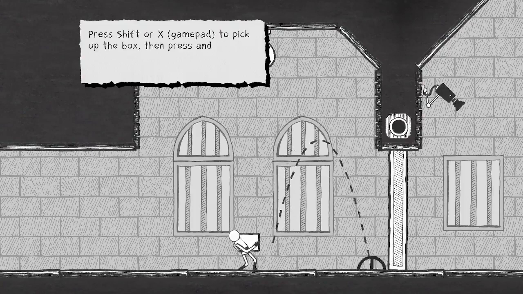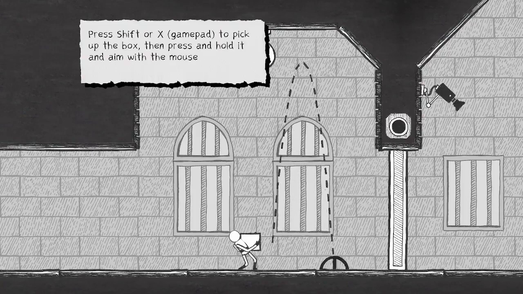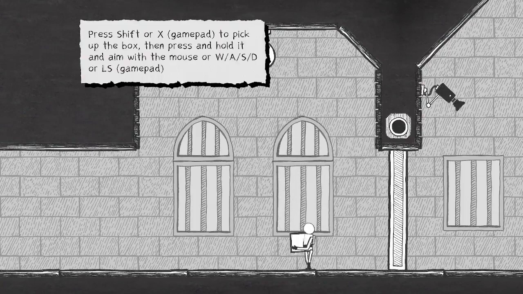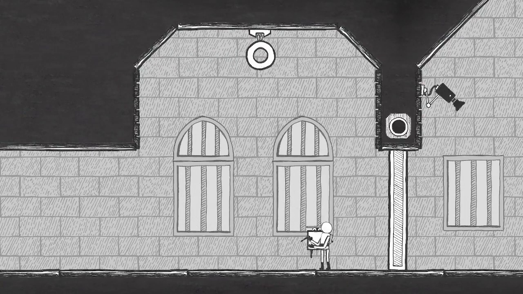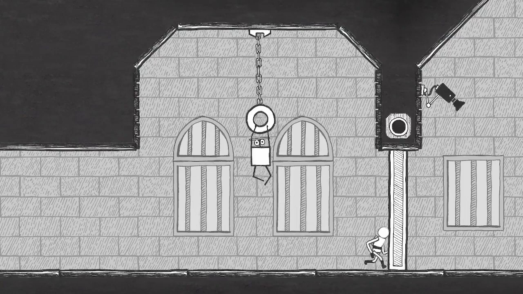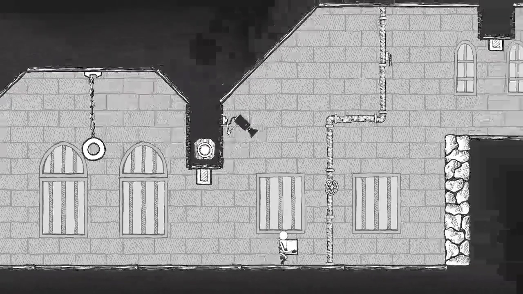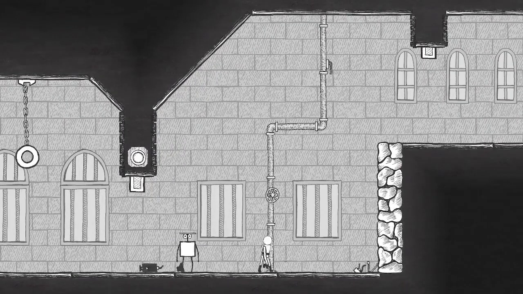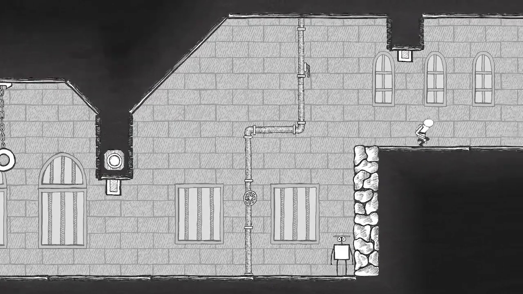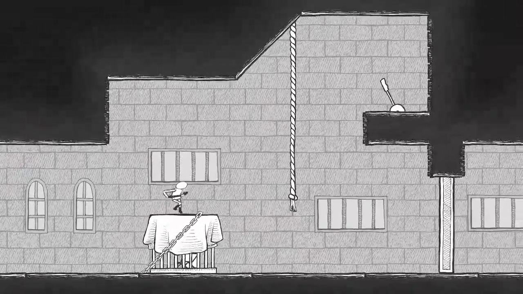Okay, so anyways, if you pick up a square and you hold the X button, then you can actually throw the square in an arc. So anyways, there we go. Okay, come on. Yeah, look for where the target's going to hit. Okay, apparently there is an achievement that you get if you destroy the security cams. So, let's head up here.